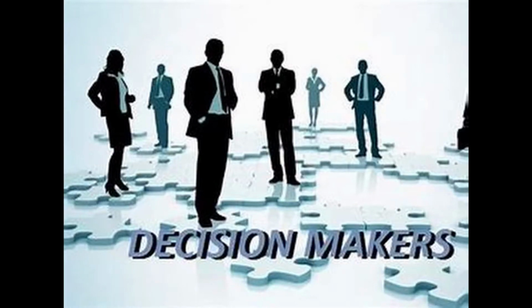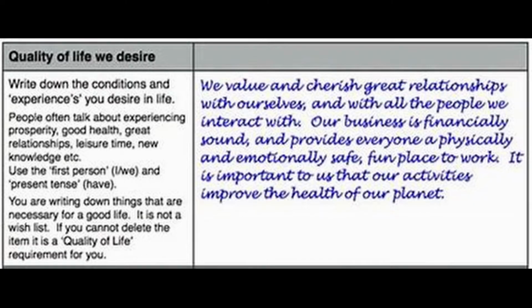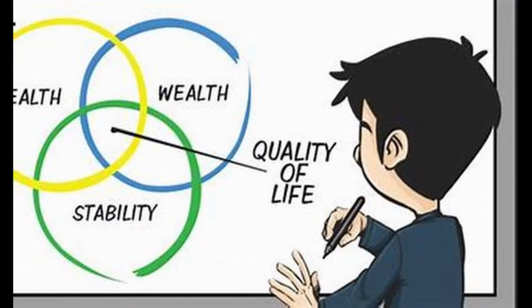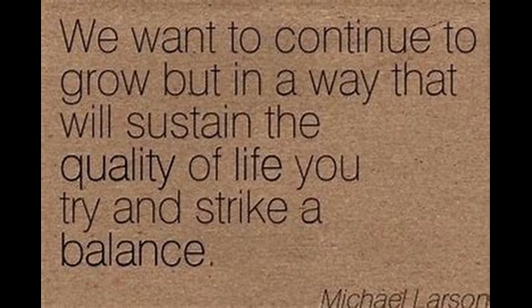The three aspects of the holistic goal require your decision makers to 1. Describe the quality of life they want to live. 2. What they must create or produce to live that life, and 3. What must exist to sustain such a life far into the future.